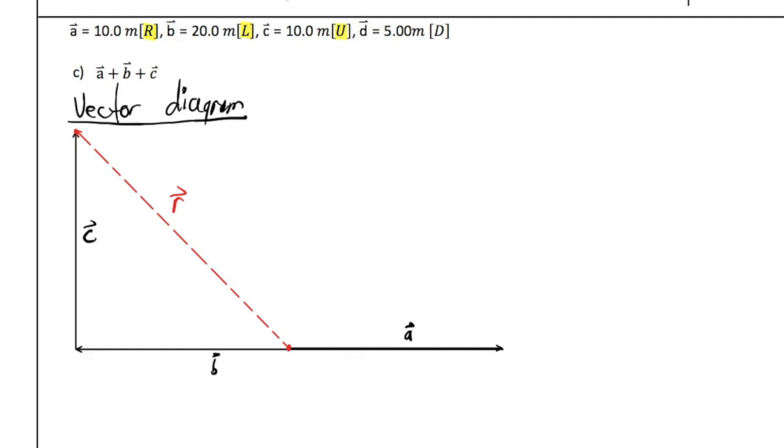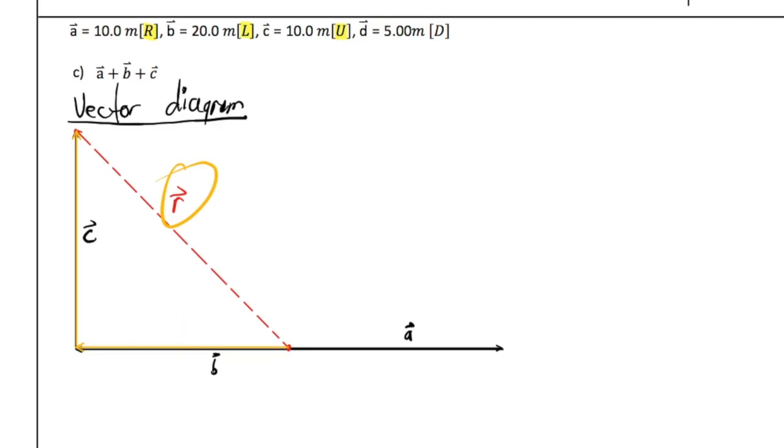Here is that diagram. As you can see, we've got a resultant here. But what we don't know are the lengths of the sides of this hidden triangle. And that's this one right here. I've kind of drawn a little shortcut here. We know that vector A first goes this way, and then vector B backtracks. But if we combine A and B together, that result, notice the word result, is just this little vector here.